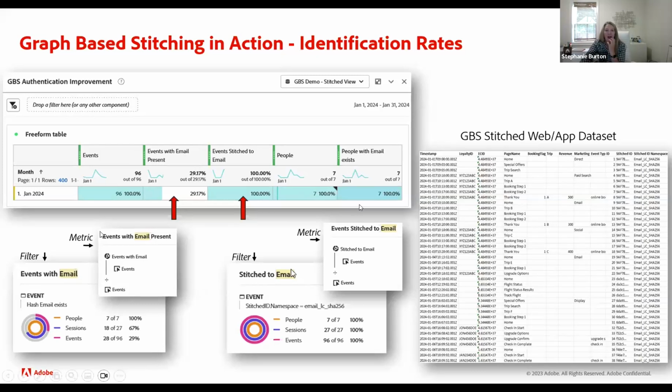Now, the more ways that you can recognize a customer, the more you're inevitably going to have your identification rates go up, right? Now, by how much? That's entirely dependent on your data, your sources that you're connecting, your authentication rates across those sources, and what type of associations you can make. But to just highlight how the calculation would work.